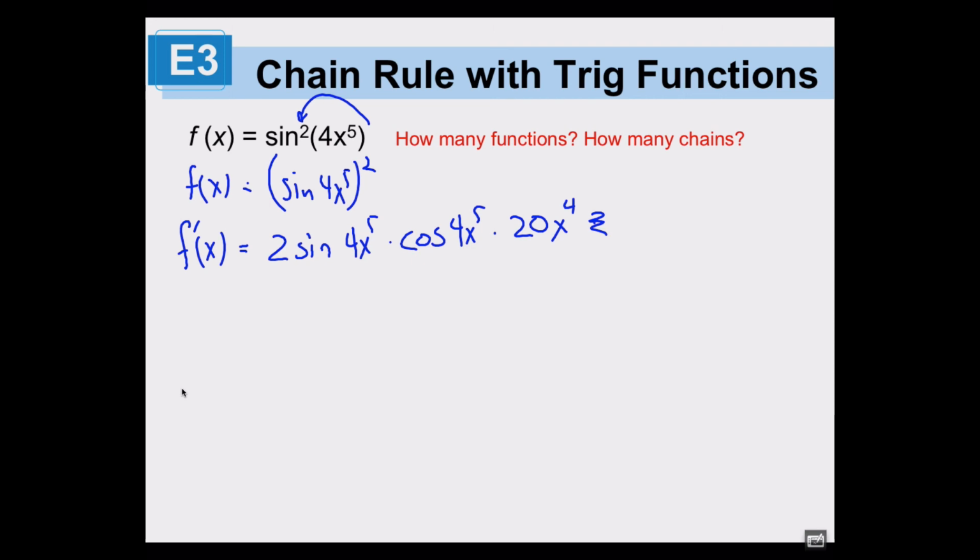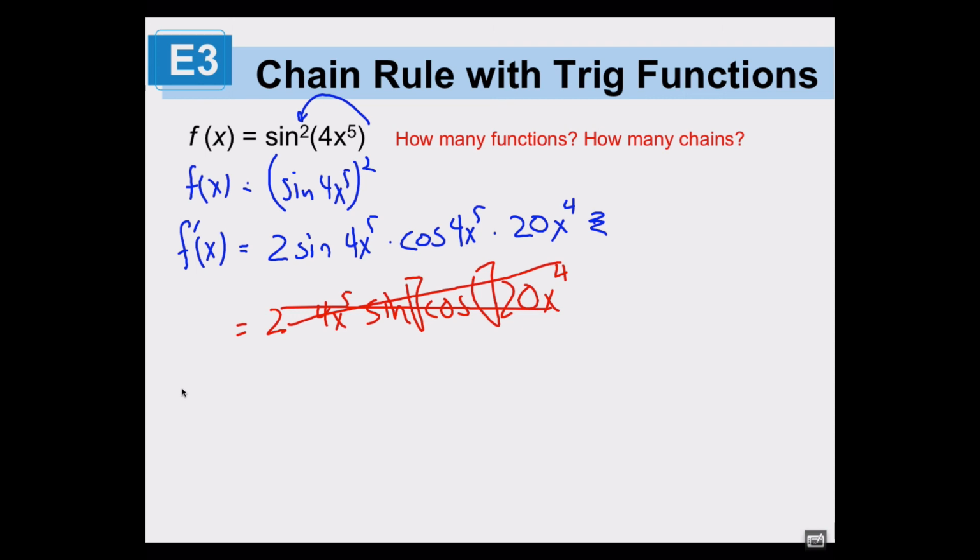Let's talk about a couple of mistakes I've seen. One of the things I've seen is people recognize, oh, they both have a 4x to the 5th, let's factor out a 4x to the 5th. No. Don't do that anymore. This is really bad math. This is not equal to sine times 4x to the 5th times the sine times the cosine of this other function. You have to always take the sine and cosine of something. You just can't randomly pull numbers out of there. That doesn't work. Any ideas what you could do?